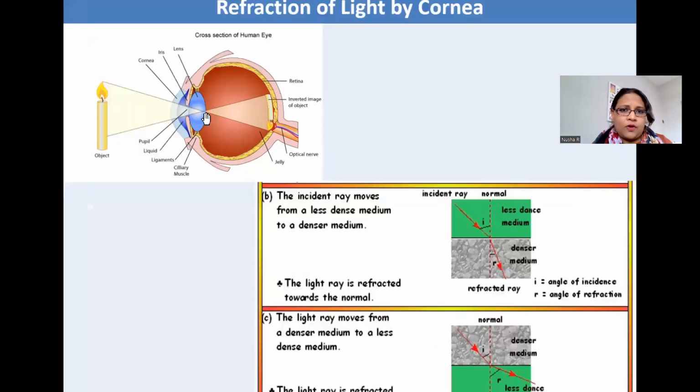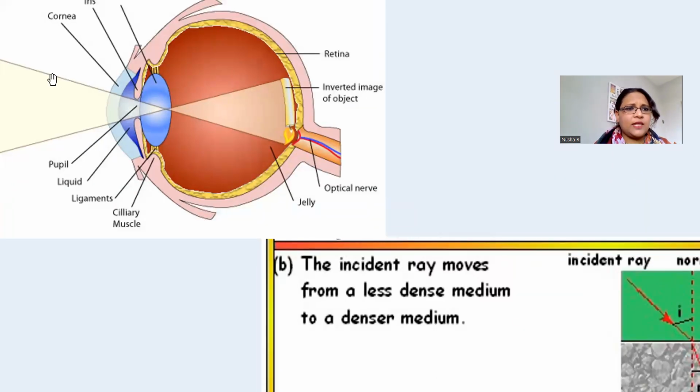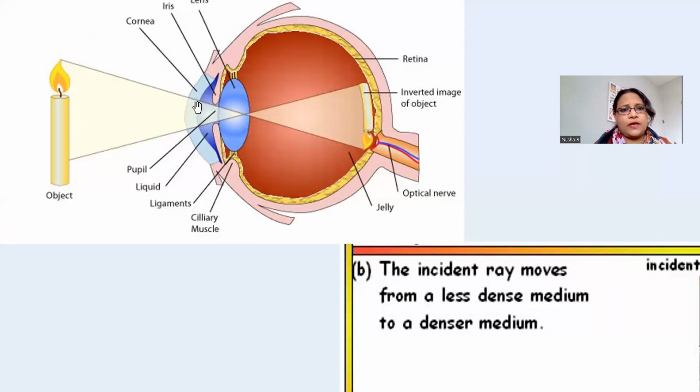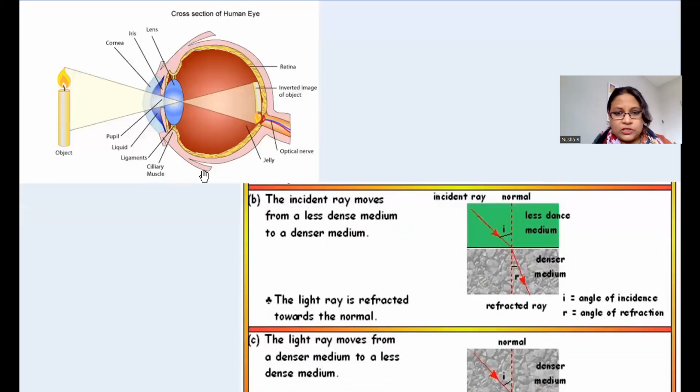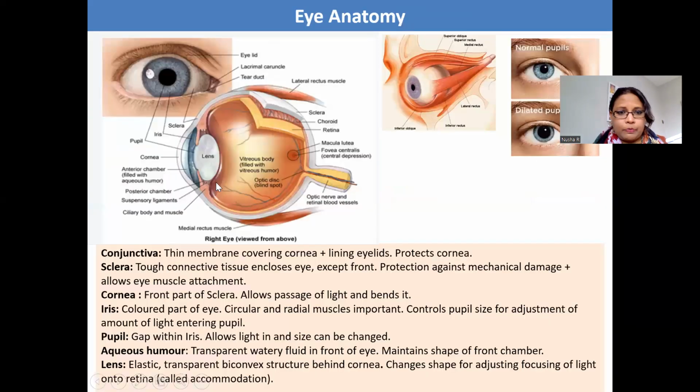So if we look at the cornea, which is here, as the light comes in, that's not very visible here, but it actually bends. This is not the best picture to show this, but you get the idea that it bends at the cornea. Then it falls on the lens, and the lens can further refract, can focus the light right onto the retina. We'll come to the lens later on.